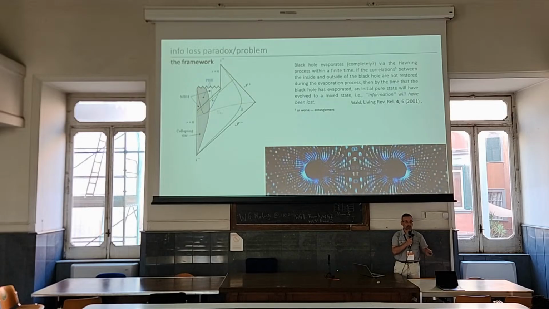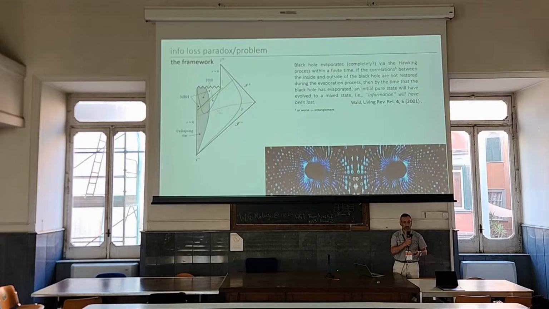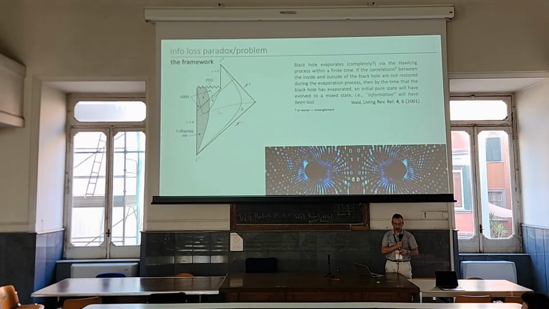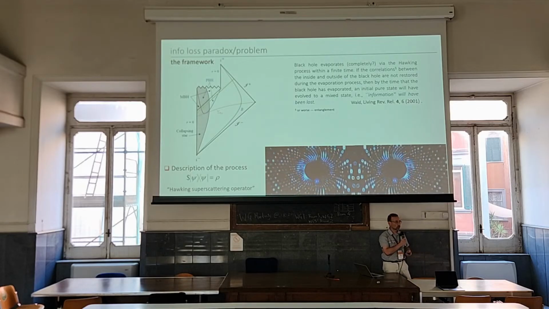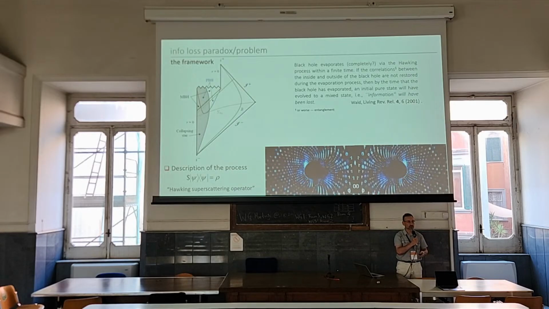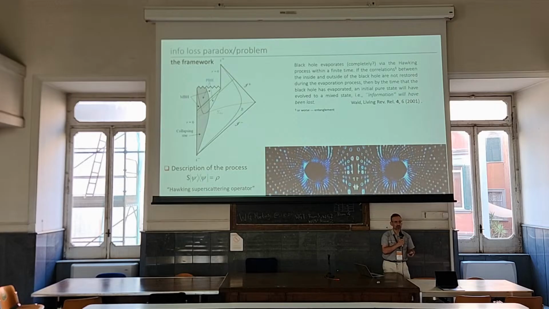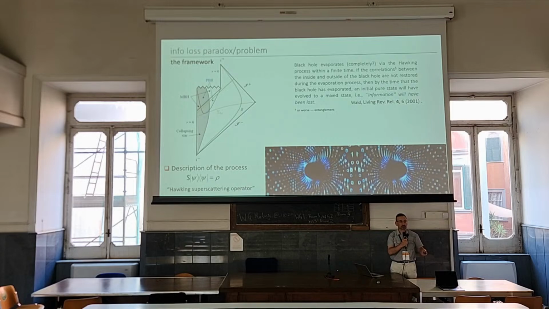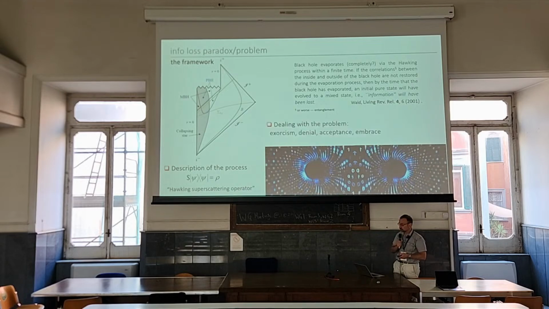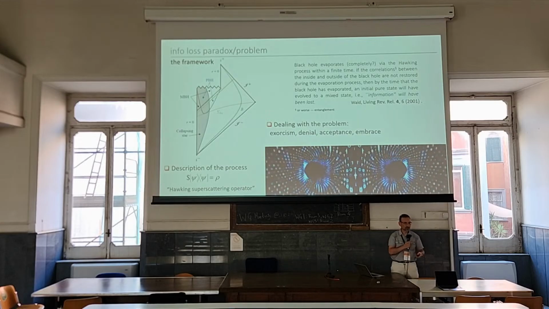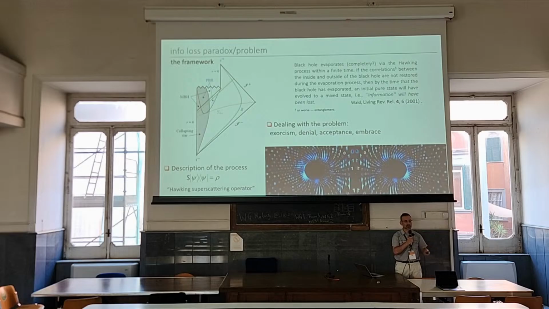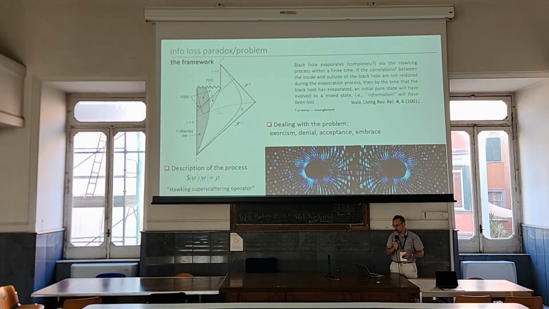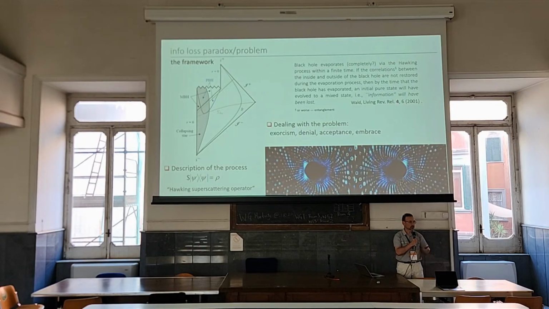It's also quite well known that for a long time the communities of open systems and of quantum field theory in curved background ran in parallel, because what Hawking represented as his superscattering operator, using the dollar sign, is honestly potentially nothing else than one of the particular completely positive trace preserving operators. How to deal with this? Over the years, I think communities went through all stages of psychological coping with the problem, which include exorcism, denial, acceptance, grief, and embrace.